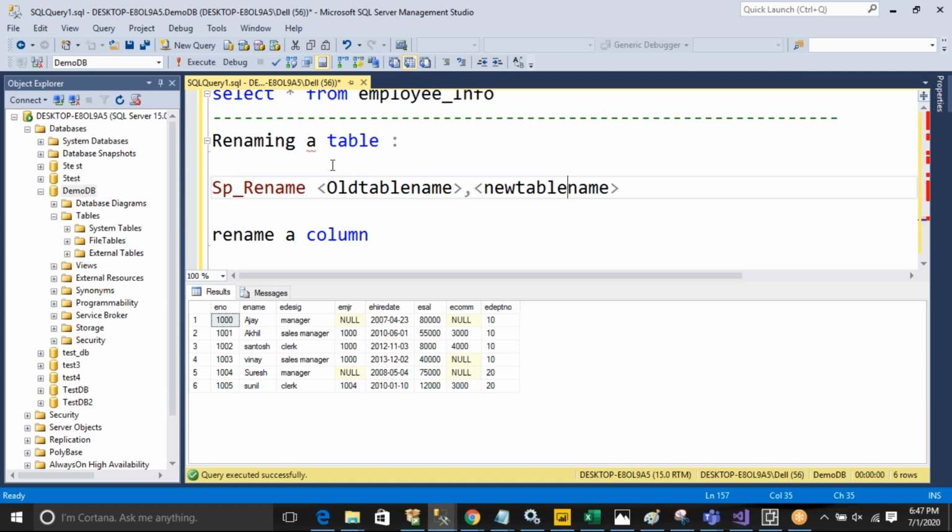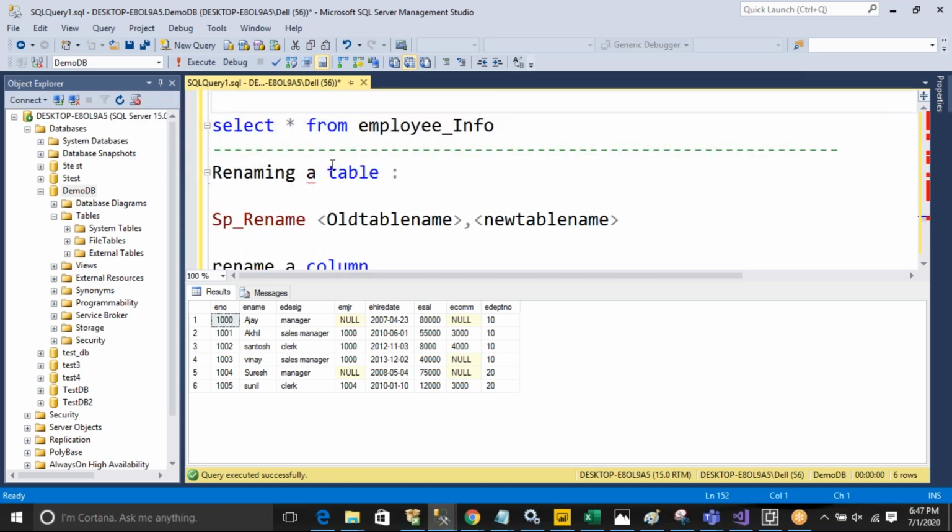Similar to whatever we discussed yesterday, sp underscore help, which is a predefined procedure that gives a description, here also there is a predefined procedure by which you can rename a table. We have a table called employees info, and I want to rename it as employees.